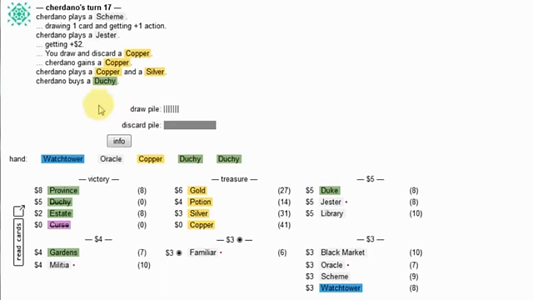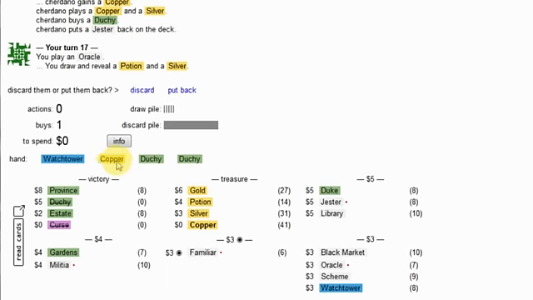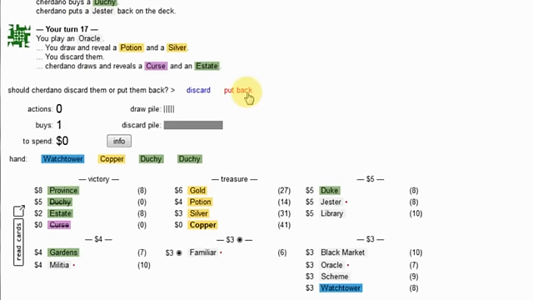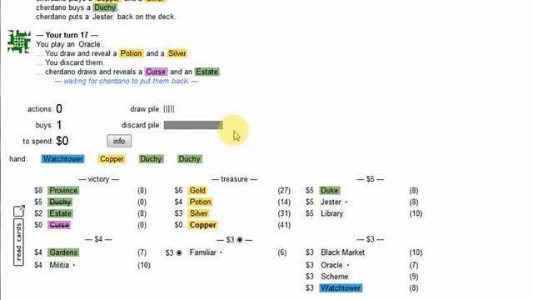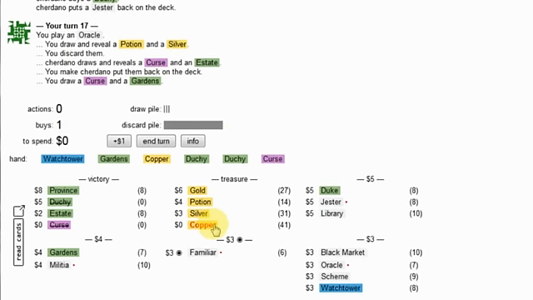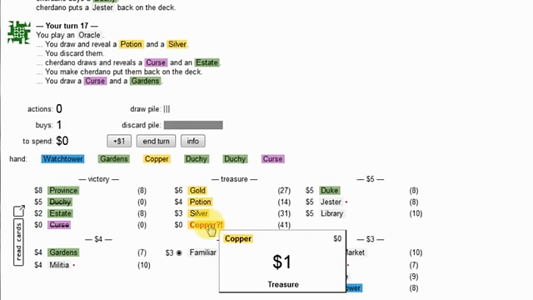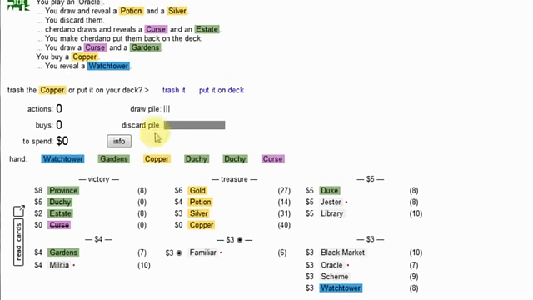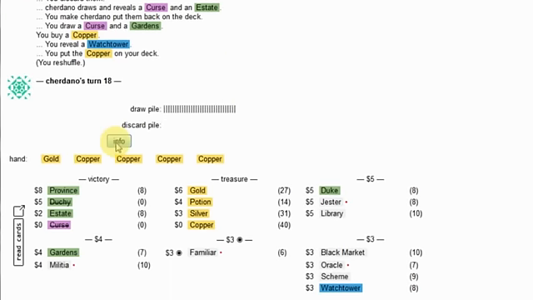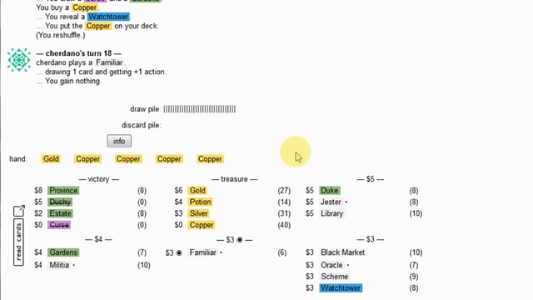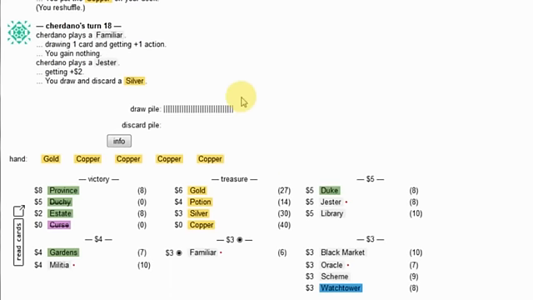And he makes the good sense to... See, now, gardens are going to be worth... And that does not do me that much good. Gardens are going to be worth, like, at least as much as dukes here. Let's go ahead and put it on the deck. So, yeah, because I have 37 cards already.